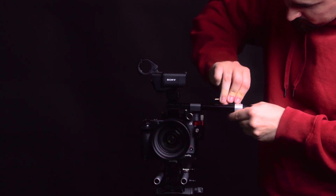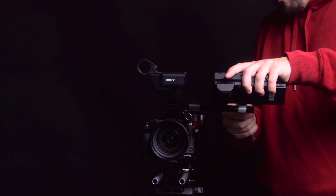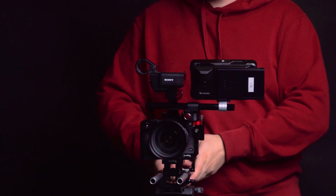You can remove the screw-on monitor fitting on the end and flip it around. Doing this allows you to mount the monitor from the bottom, which effectively flips it upside down and gives it a lot taller of a profile. And all of the same adjustments apply.